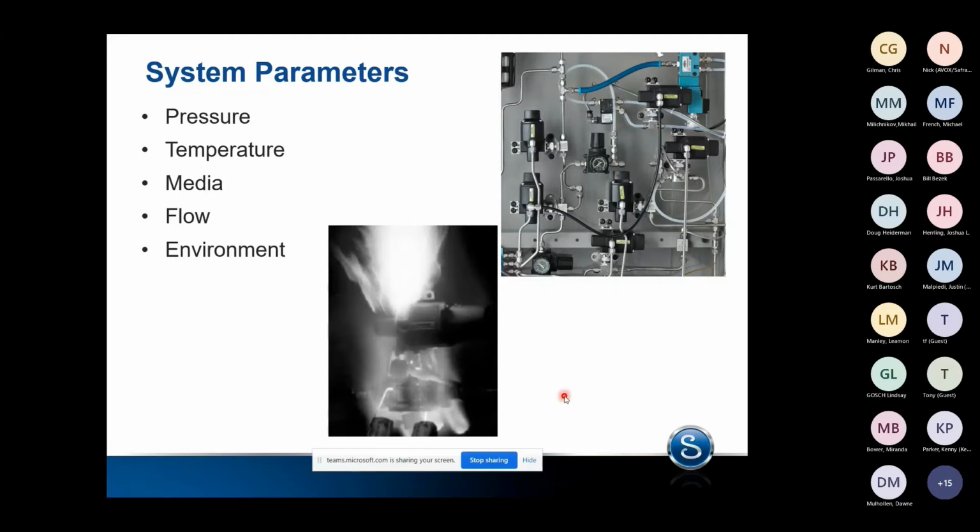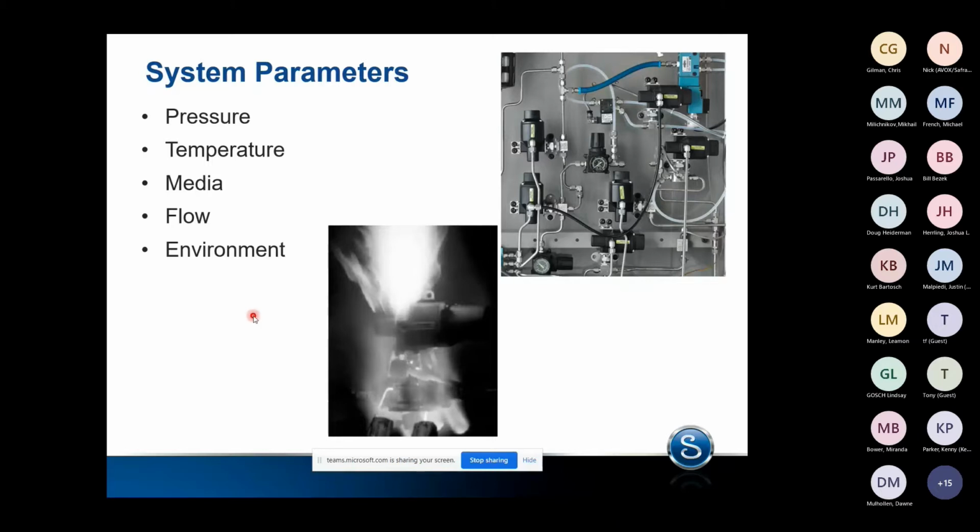Where is this valve going to be placed? So what we're seeing in these 2 pictures here is really going to be with regard to the environment. And I hope we're not running a system through a fire test all the time. Hopefully you're able to space this valve out a little bit more and not just cook it. But we want to know if it's near high temperature, if it's cold temperature, indoor, outdoor. And we also want to know where the valve is going to be placed. Is it going to be on a panel? Is it going to be able to be reached by a technician, by an engineer, by somebody else to be able to manipulate it? Or do we need to go to a different style of valve to make sure it can still be operated regardless of where that valve is going to be placed?